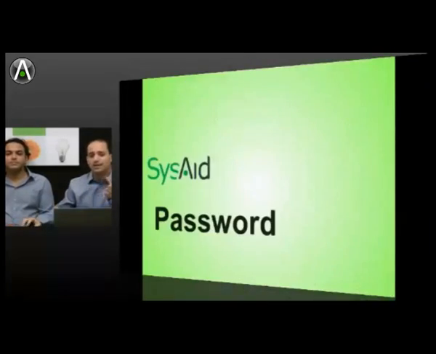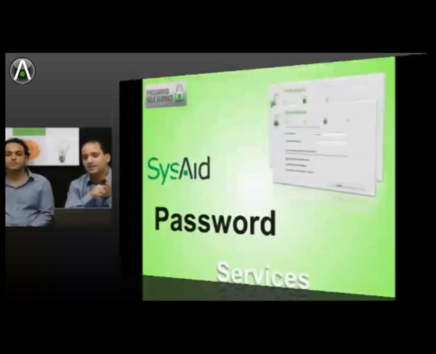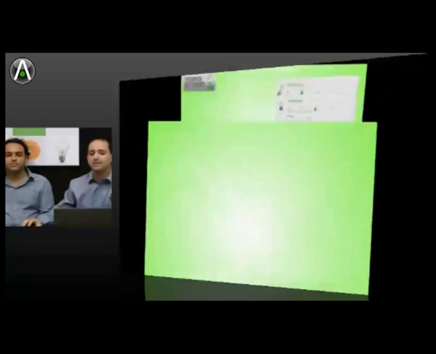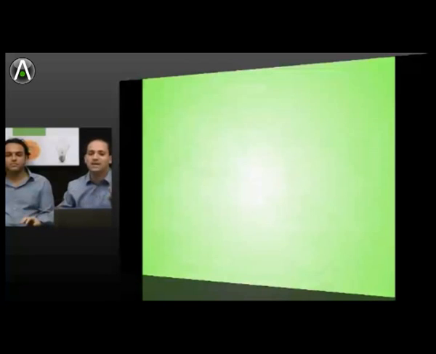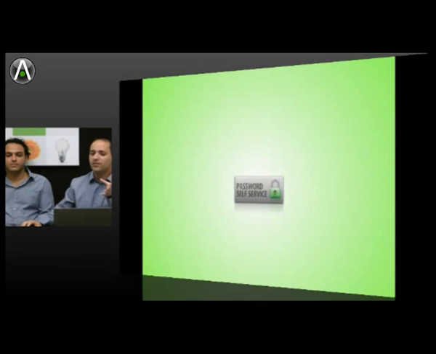And when SysAid thought about this matter, that's why we created the SysAid password services. And the SysAid password services, as you can see here, have two main kings in this equation. This is the icon. Remember this icon of password self-service right here. This is a very important icon, as you can see. Joseph will talk about this icon and what its job is.